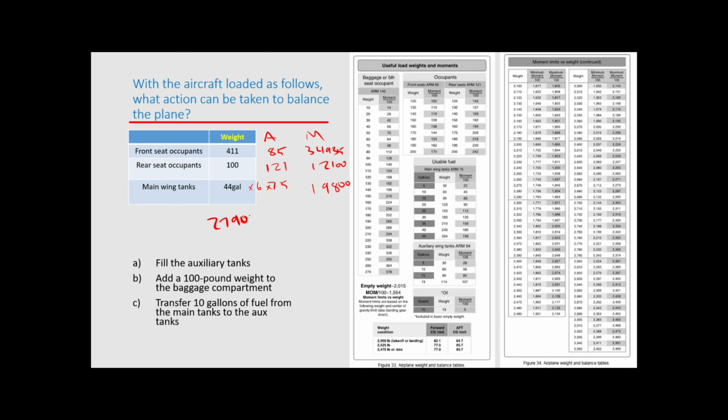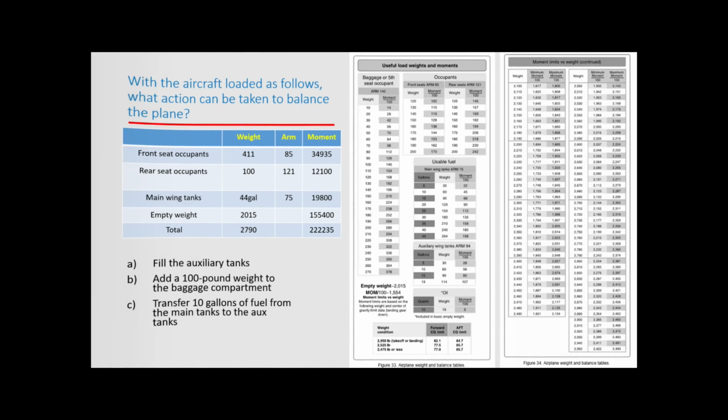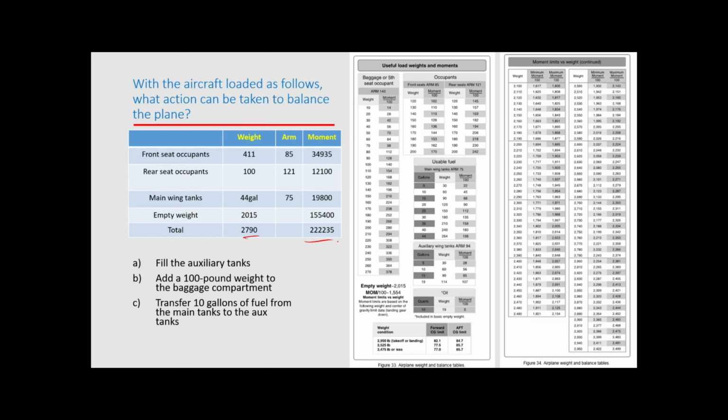This one's probably going to take me longer too. Yeah, this one does take a bit of messing with the numbers. So basically, we calculate our weight and balance: get the sum of the weights, sum of the moments. I'm just going to go to the next page and get those. So yeah, 2790 for the weight. Things to keep in mind: the arms are all at the very top of each category. And don't forget to calculate your fuel times 6 pounds per gallon. Get your sum of the weight, sum of the moments. 2790, and 22. We lop off these two: 2222. And that is just shy of being within the minimum moment.